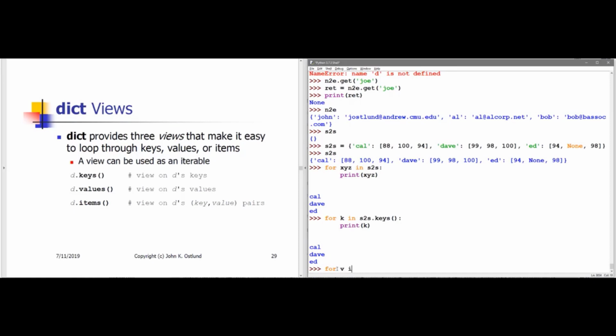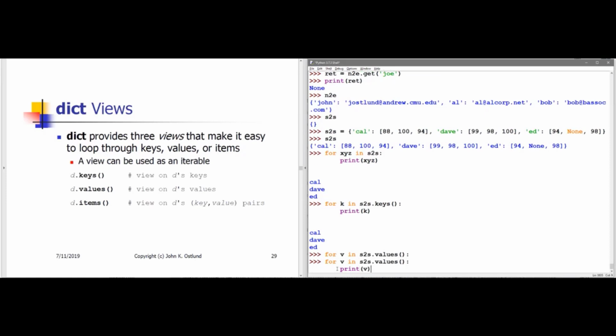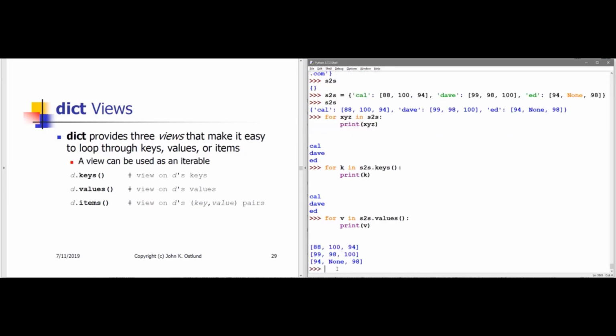So for V in S to S dot values, print V will display the values in the same order that the keys were displayed. And recall that in a dictionary, starting in Python 3.7, the items in a dictionary are always stored in order of key creation.